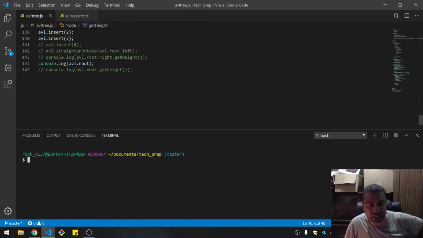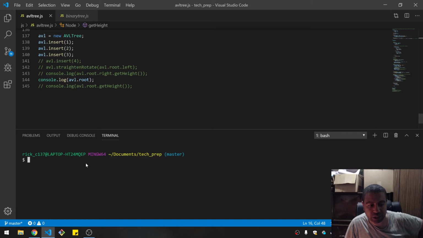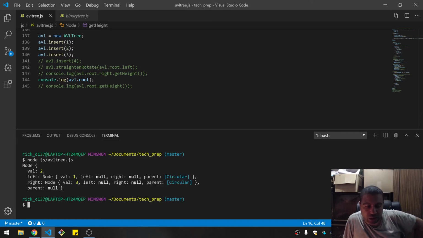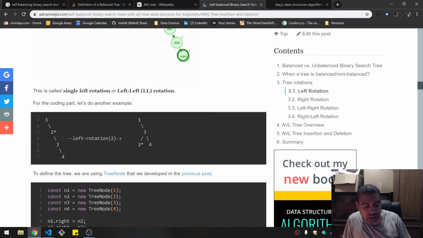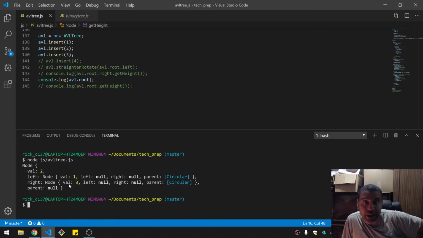So what I did here is I have a 1, 2, 3, and I'm just going to look at the root to show you what that looks like. So by the time you add the third one, this scenario is already out of balance because it has 2 edges. And again, that's because I wasn't counting the leaf properly. So before it was getting to 4, so I didn't think anything was wrong. But yeah, here the root is 2, left is 1, right is 3.